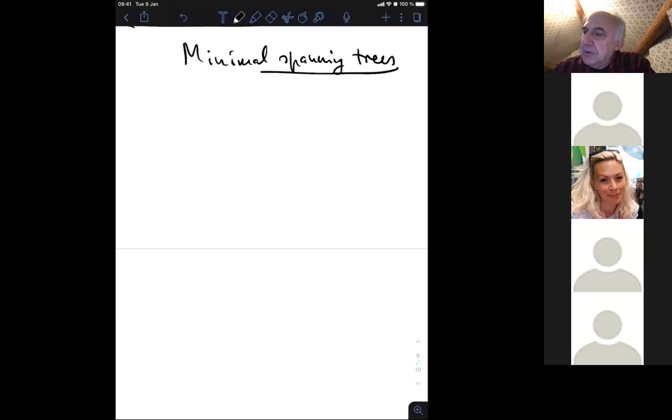And here, we discussed last time that any connected graph contains a spanning tree. Now let's assume that we have weights, and we want to create a spanning tree such that its sum of weights is the minimal possible among all possible spanning trees. Again, in principle, a minimal spanning tree is not unique. It depends on your graph. In many cases, it is unique, but you can easily create situations when it's not unique.